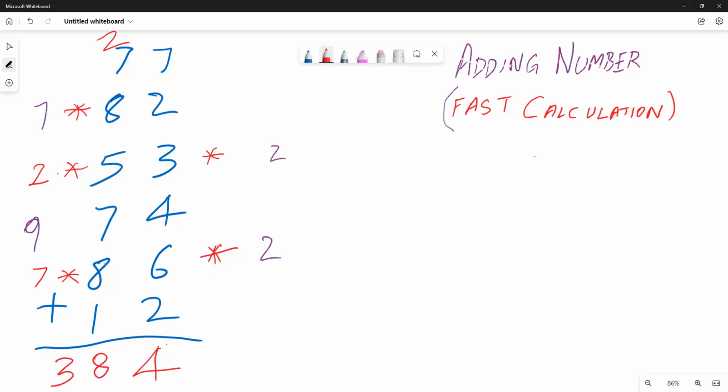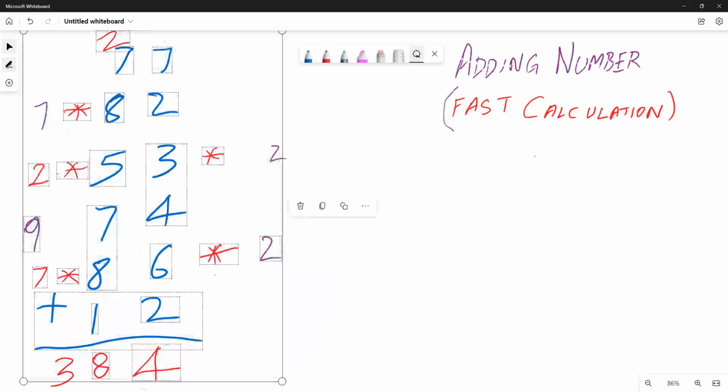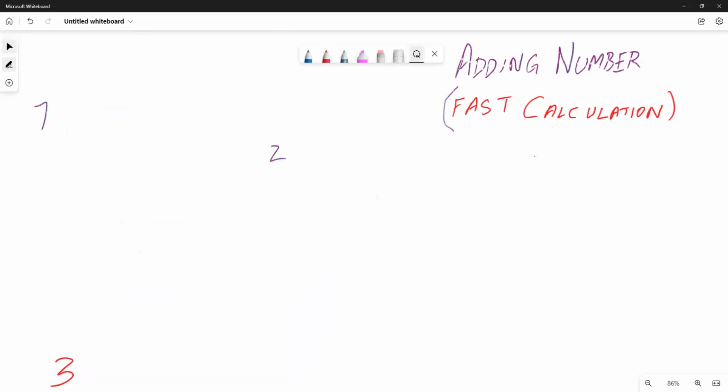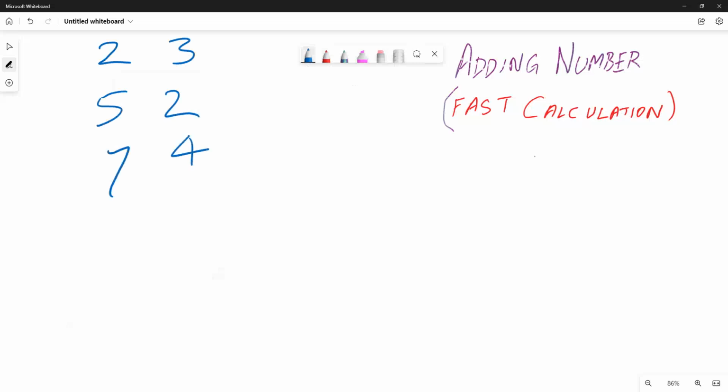Okay, now one more example I'm showing you so that it becomes very clear. I'm just taking a few numbers once again, like say 23, 52, 74, and the next number is 56, 38.